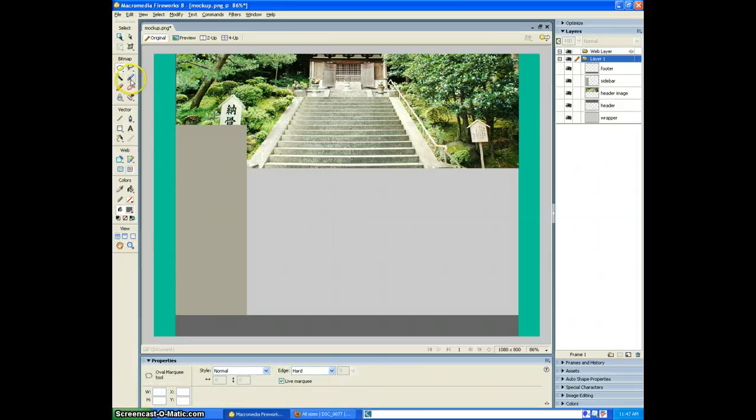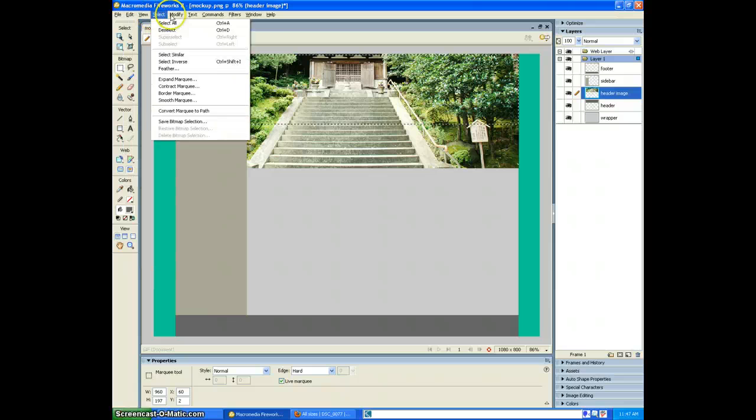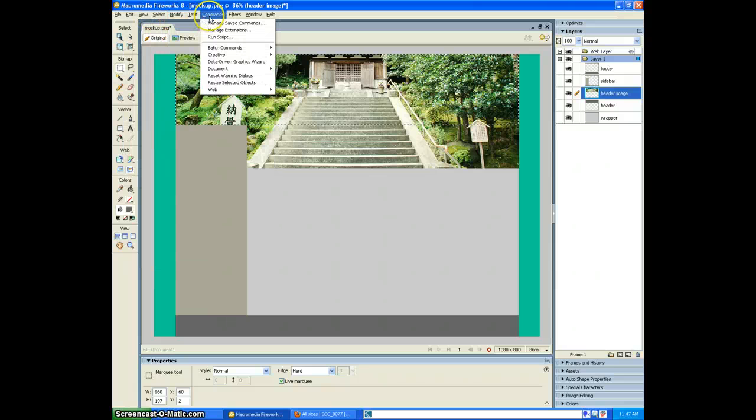The marquee tool is the shortcut M, and I want to make sure that I have the square marquee tool selected. I'm going to select my image, and I'm going to highlight that space that I want to show. Once I have it highlighted, I can come under, I believe, use the shortcuts.